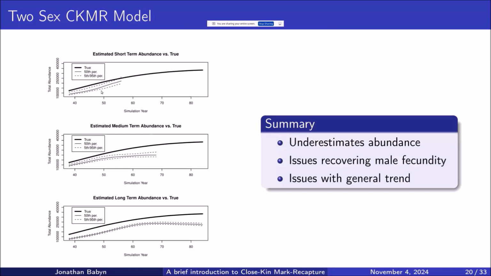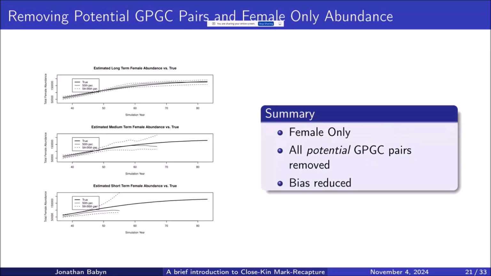And so you can see that in all three cases, it tends to significantly underestimate the population size. And I still struggled, and haven't quite figured out why that's not working. So I tried to make it a little more simple.